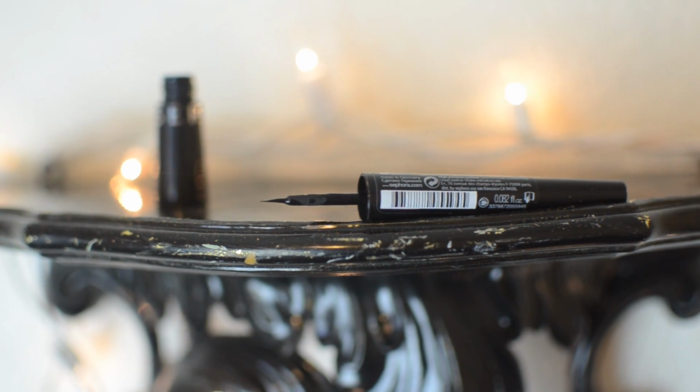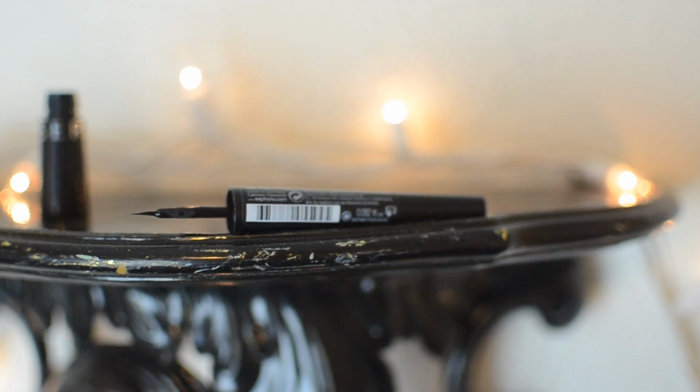What's up? Okay, so my next step is eyeliner, and you guys are super interested in seeing how I do my wings, cat eye look. And this might take 10 minutes because I just recently started doing my eyeliner and I'm still not very good at it. So let's see how this goes. Okay, so my weapon of choice is my Sephora High Precision Eyeliner in black, and it just looks like this. Very small, thin point.